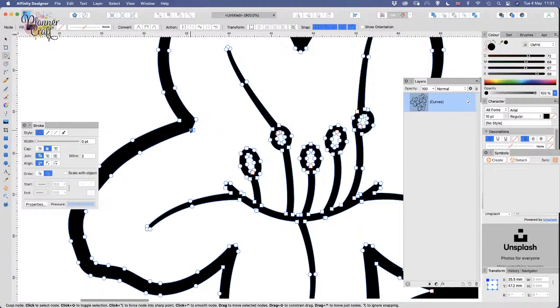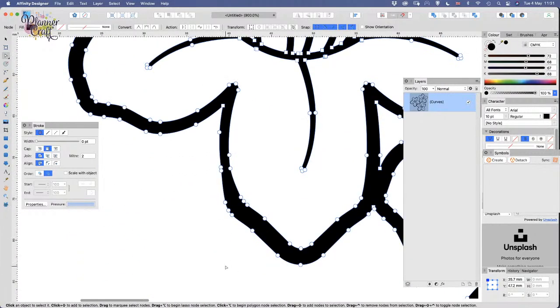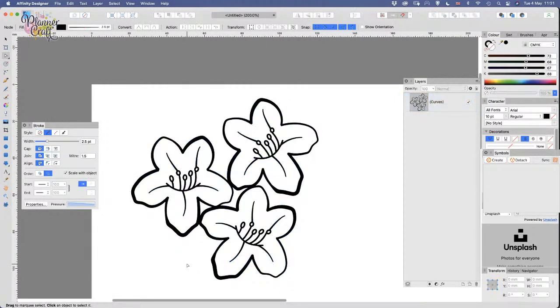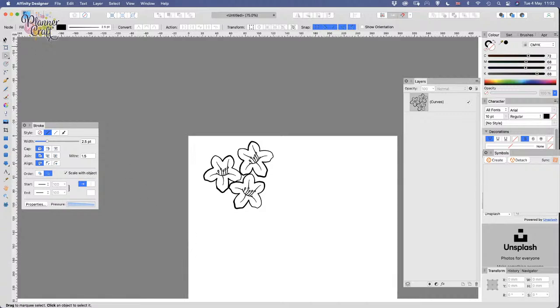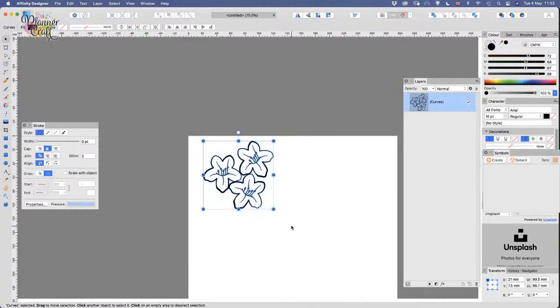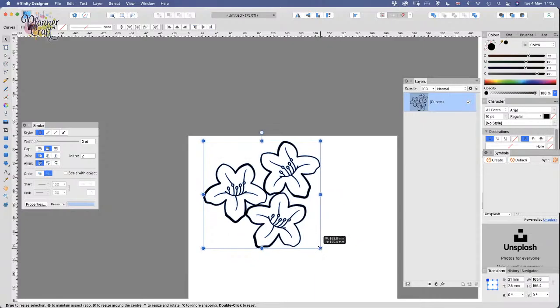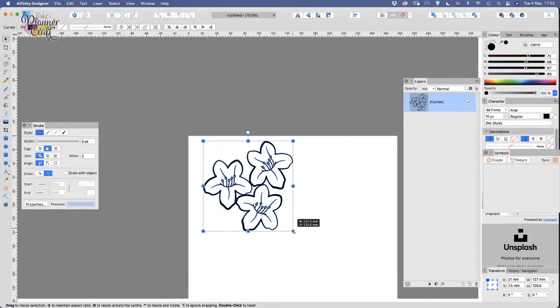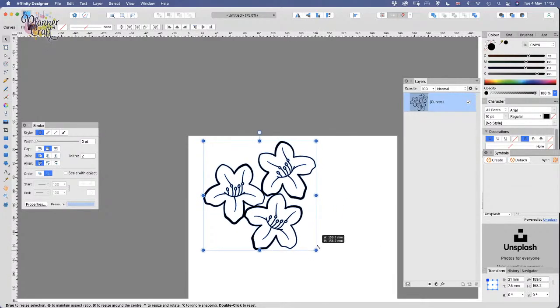I'm just going to try and get to that one there, which is the one that's wrong, and just put it over the top of the other node. And there you go, we have all of our shapes as a curve that you can then cut on your Scan and Cut. And because it's now all converted to curves, we can now scale that any way, and it's going to remember all those proportions, or if you want to do something weird and funky, or if you want to press and hold shift and do it in proportion.